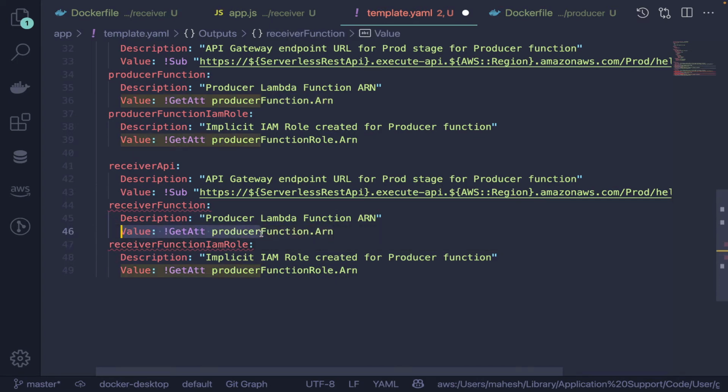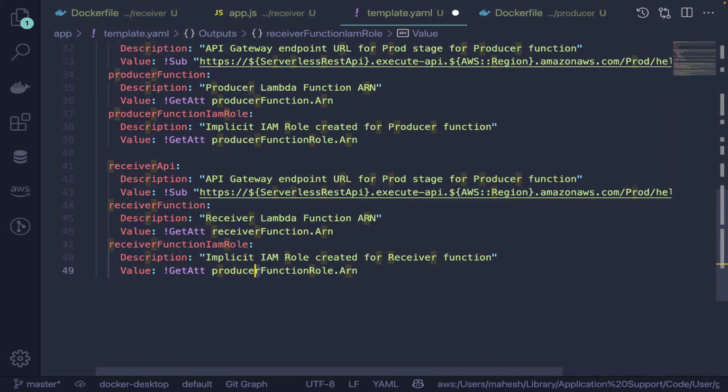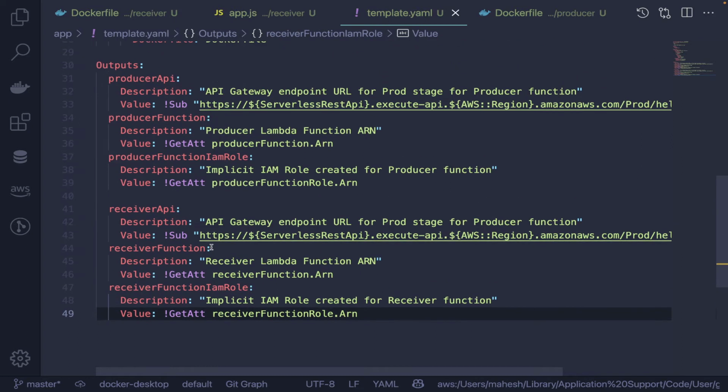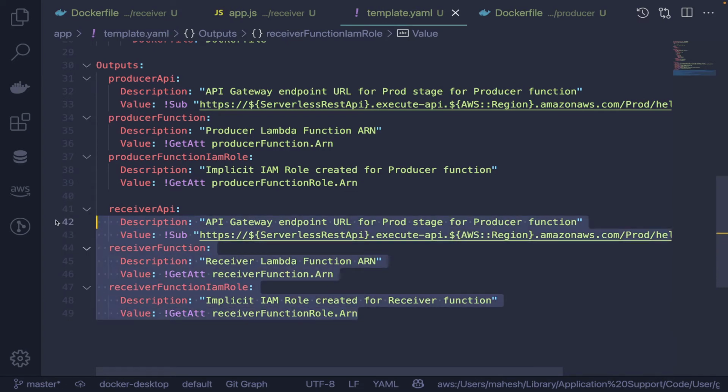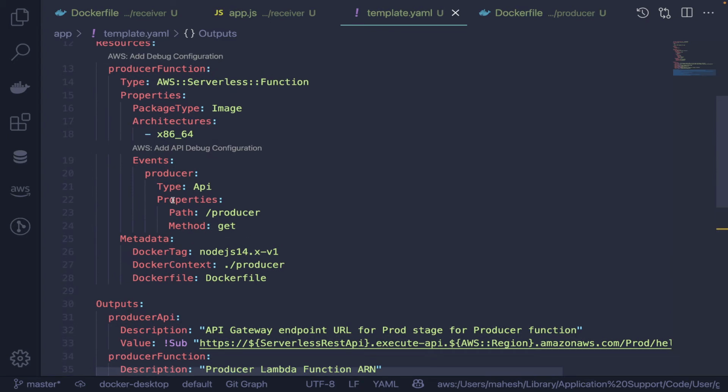Okay, here as well. Oh, sorry, receiver here as well. Let me use capital R. If you don't understand this thing, no worries. This is the kind of CloudFormation thing that you need to know before understanding the Lambda function. Okay, if you don't know, you can simply copy this thing and you can follow the process as I'm going to tell you.